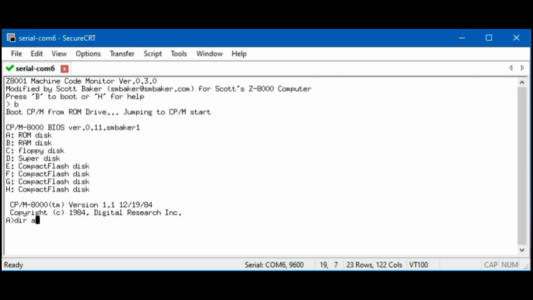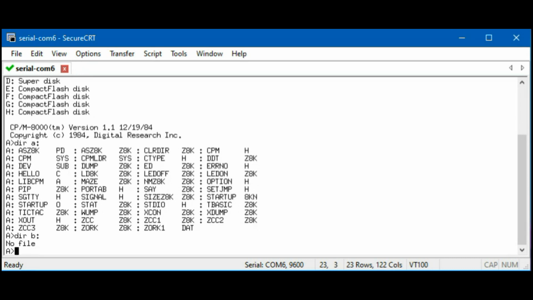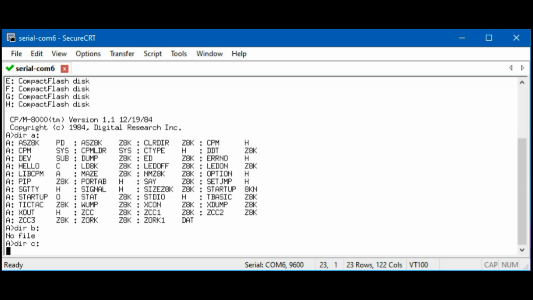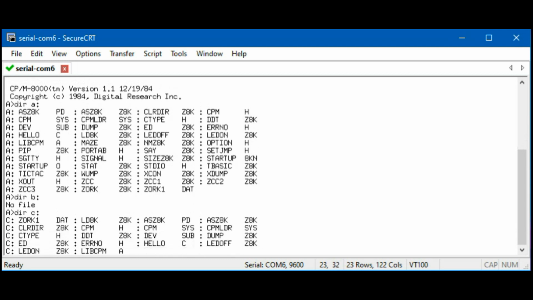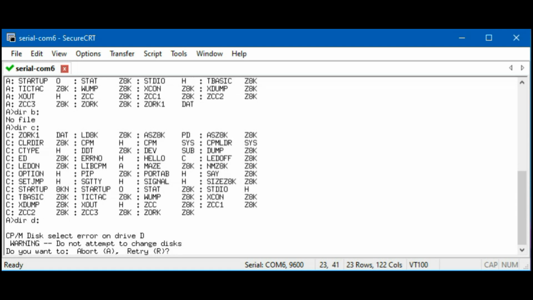So let's take a look at these. A colon, that is the flash ROM drive. B colon, RAM disk, it has nothing on it. C colon, this will be a 1.4 megabyte floppy. As with all floppies, it's kind of slow and clunky. See, I've kind of copied the same thing to most of these. I only have so much stuff. D is my super drive that's served by a Raspberry Pi, so I can do simultaneous software writes and use a shared file system. It is not there.